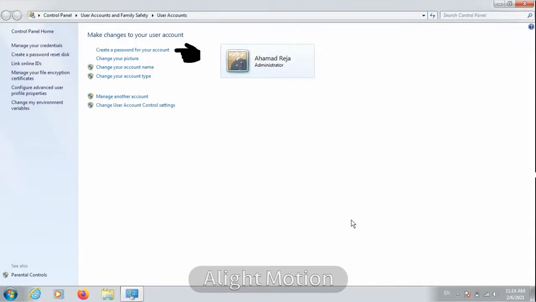Click user account and here you see create a password for your account. Click create a password on your account.